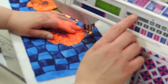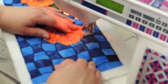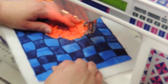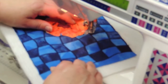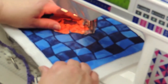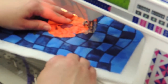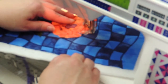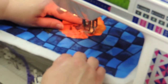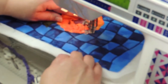To stitch down our flower applique, we're going to repeat a lot of what we've done on stitching down the seams of our woven fabric. Using a zigzag stitch, we're going to finish off the edges of the flowers. Even if they're just applique and not the thread art applique, you still want to have those raw edges encased in thread. Here I'm using a free motion foot instead of my walking foot, as it allows me a lot easier movement around the edges of the petals. Feel free to use whatever foot works for you, but this is a great time to practice and play using a free motion foot and your zigzag stitch.